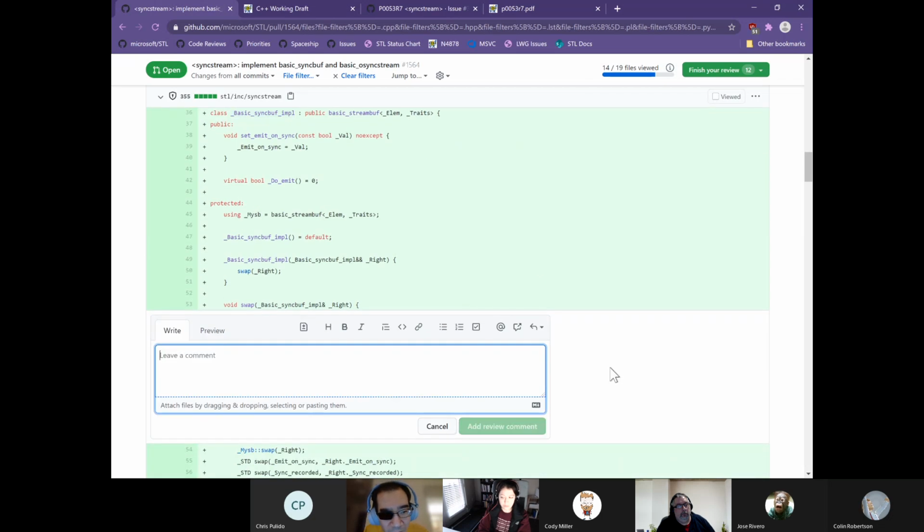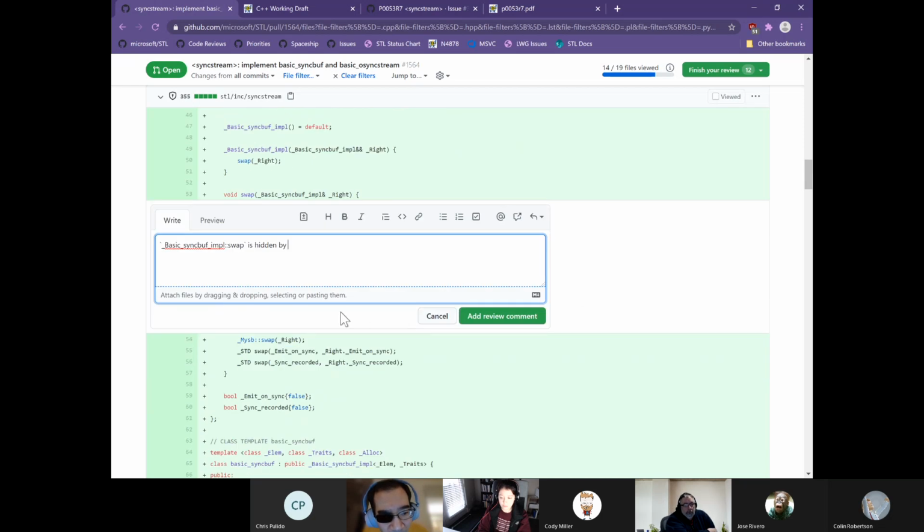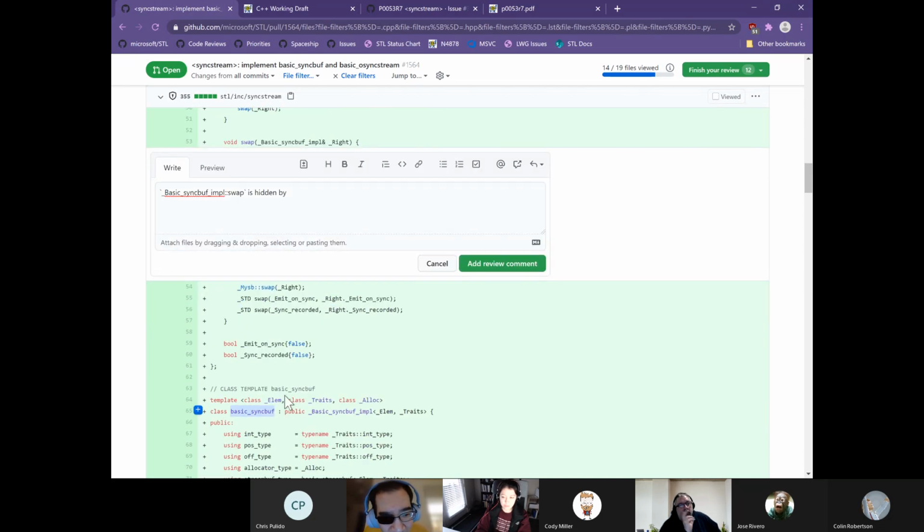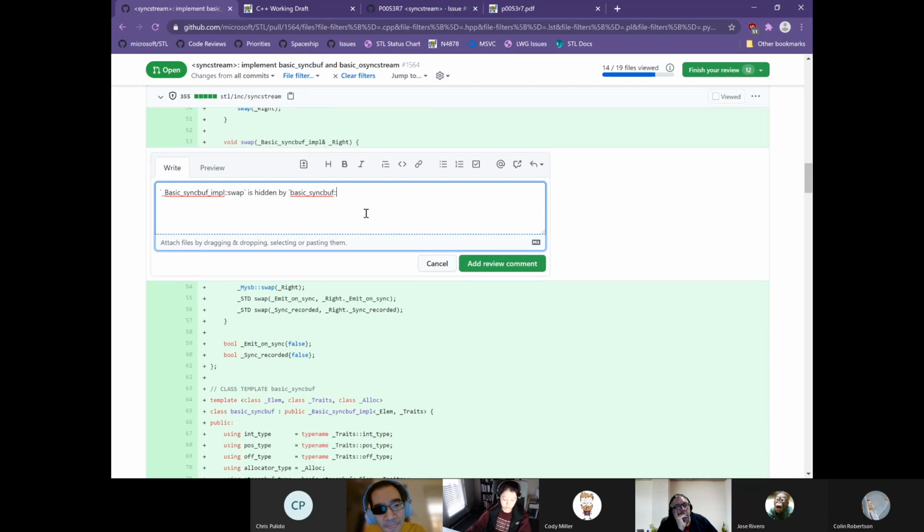So let's get the right name here. Basic sync buff impl swap is hidden by basic sync buff swap, and used within its implementation. Although this is correct, I find it slightly confusing.